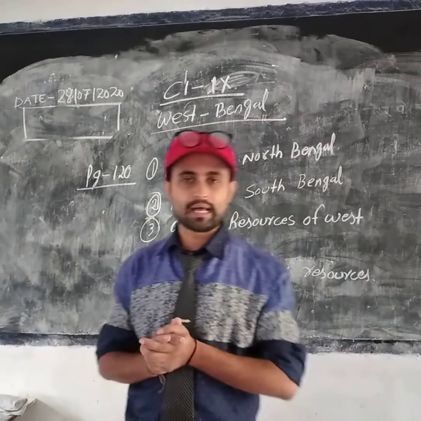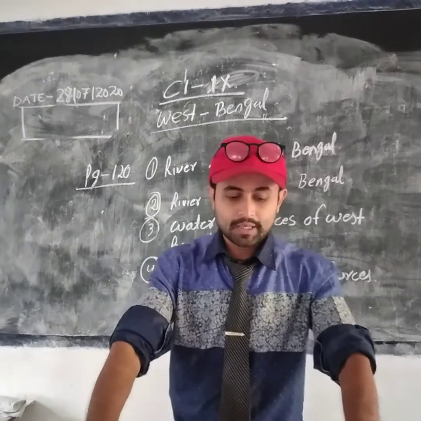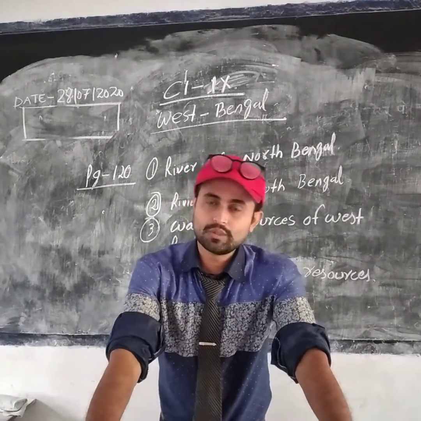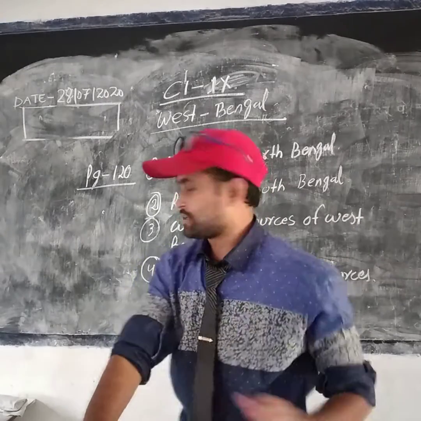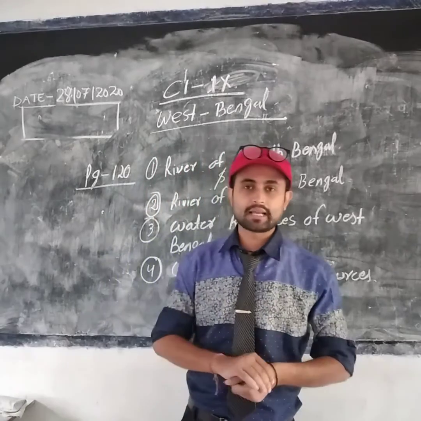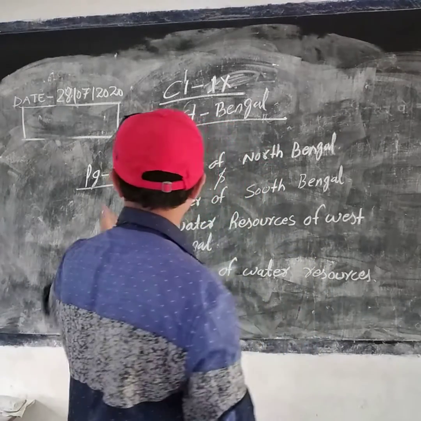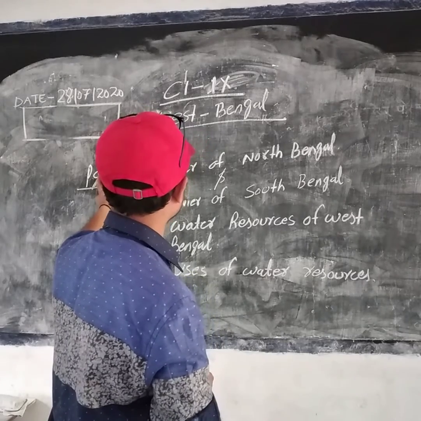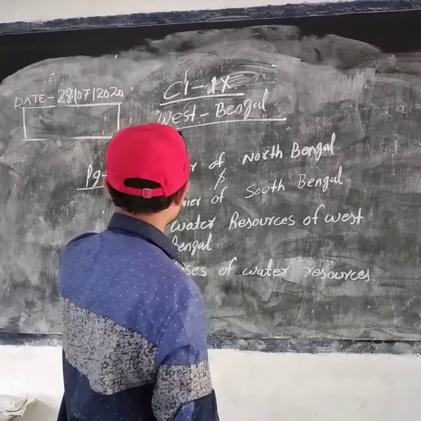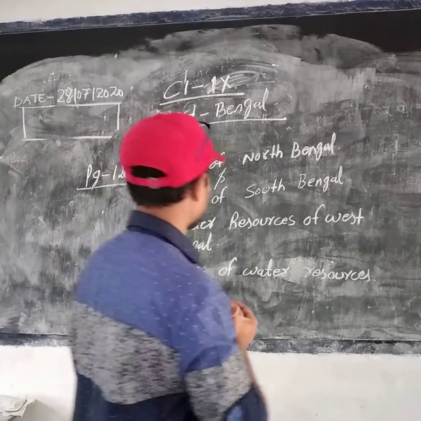After getting that knowledge, we will move towards the rivers of South Bengal. Also, we will learn today the water resources of West Bengal. And in the last, we are going to learn about the uses of water resources. We will finish the uses of water resources, and then I am going to provide you work. So let's have a look. Before going towards this section, first please take out page number 120 from your geography textbook.